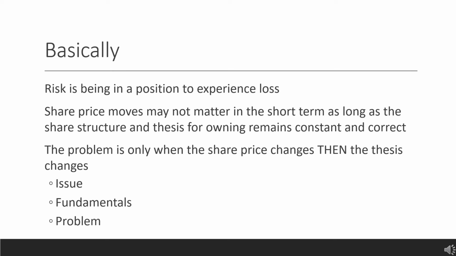And this is because share price moves don't really matter in the short term or medium term, as long as the share structure doesn't change. Because for you, the share price only matters the day you buy and the day you sell. In the middle, unless there are share buybacks, in which case a lower price is better, or share issues, in which case a higher price is better, it doesn't really matter. The problem can be when the risk creates downside volatility, and then the thesis changes because there's a fundamental change or some other event. That is when the risk could be translated into loss.